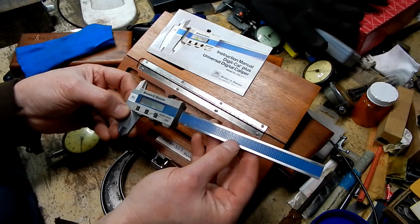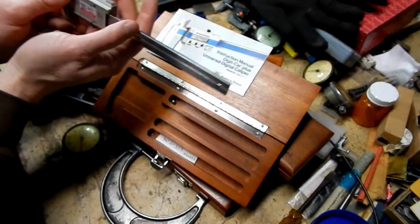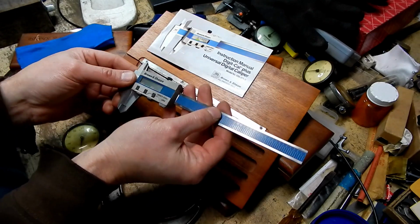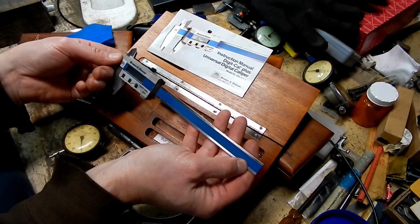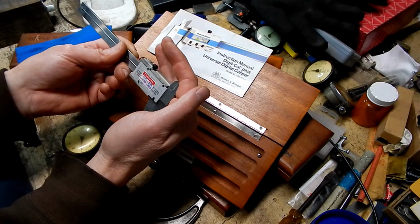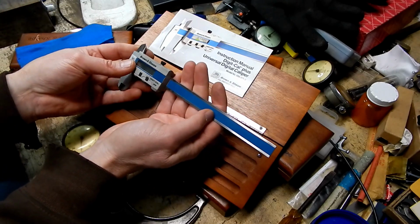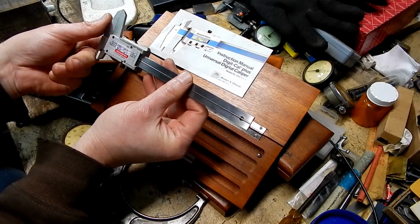All right, well, probably just needs a battery is not good enough, especially when you're dealing with really old electronics. I might be wrong on this, but I think these are really old. I'm going to have to look them up online. They are Brown and Sharpe, so there's a very good possibility that these were made by Tesa. And if they are made by Tesa, they were probably actually pretty decent quality, or downright good quality. I don't know. There are certain things that you find out later on it's like, oh no, it turns out that those weren't really good at all.